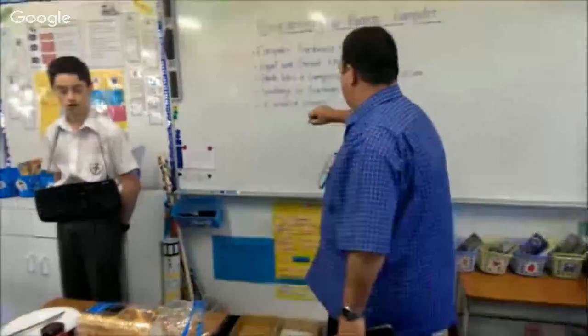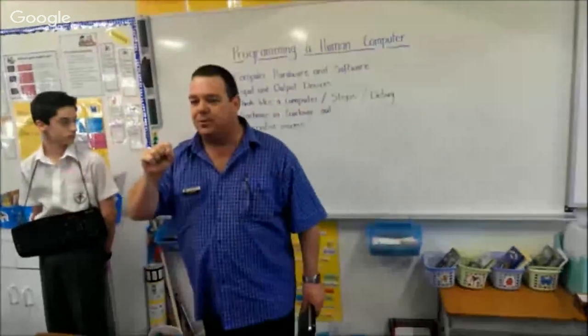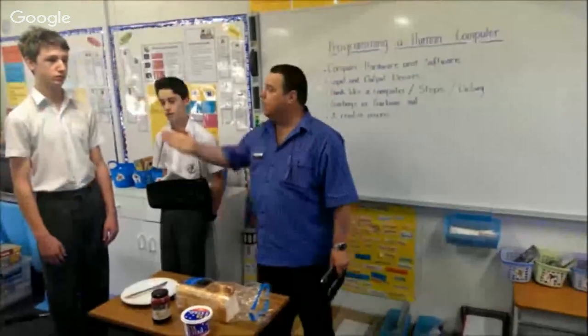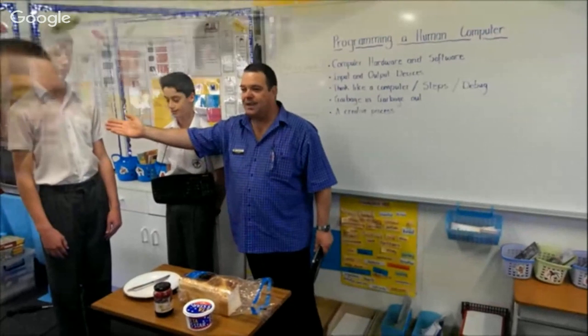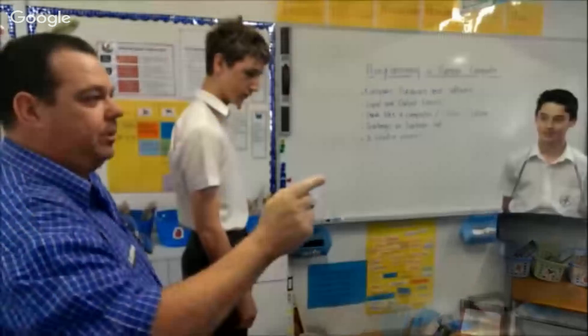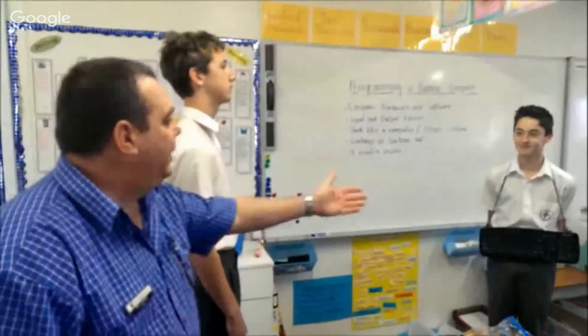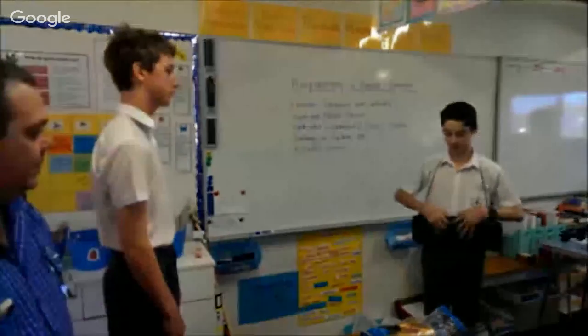So what's going to happen is a creative process. They will help you. The group leaders will come over and give the program to the input device. He will give the commands to the human computer, and he will make the sandwich. I'm putting the computer on. It's up to you, input device. Computer, move towards desk.